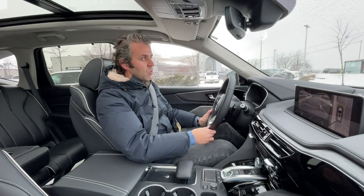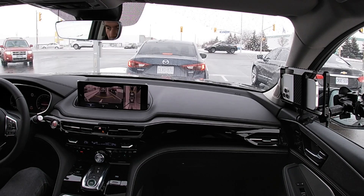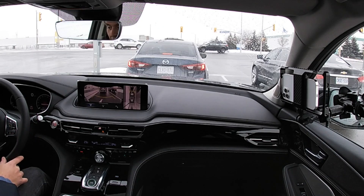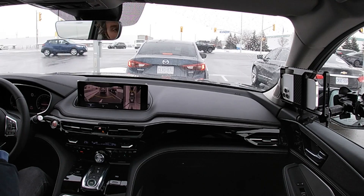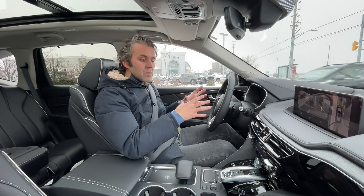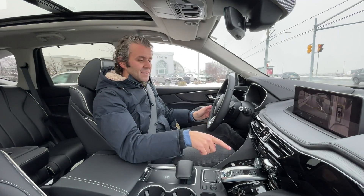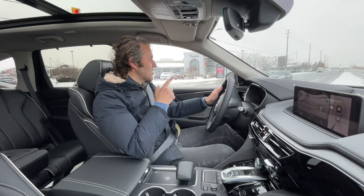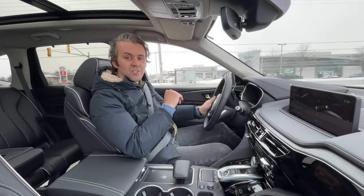The actual digital cluster as we're driving shows the vehicle in front of you. Because this is a beautiful digital cluster you can see the vehicle ahead. It has a lot of safety features: gap assist, lane assist, forward collision warning, and a lot more than the previous generation. I am obsessed with the auto option for heated and ventilated seats — it's such an amazing feature to have. It's so smart, and every vehicle should have that.